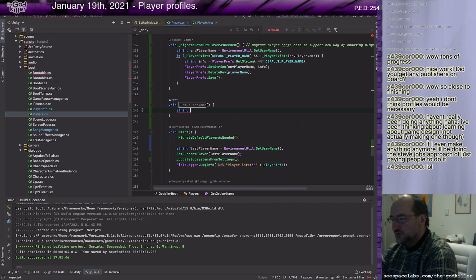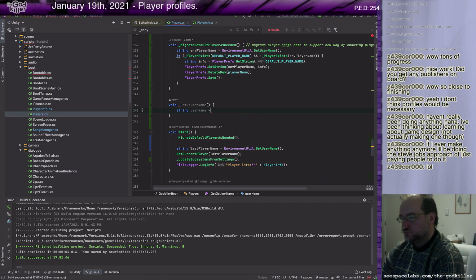And first we'll get it from the environment util. Although there's a wrapper here, so in case it comes from someplace else, like Steam or Xbox or something like that later, I can use this. How about no, OS is good. OS is good. Okay. Or I can even take off OS.